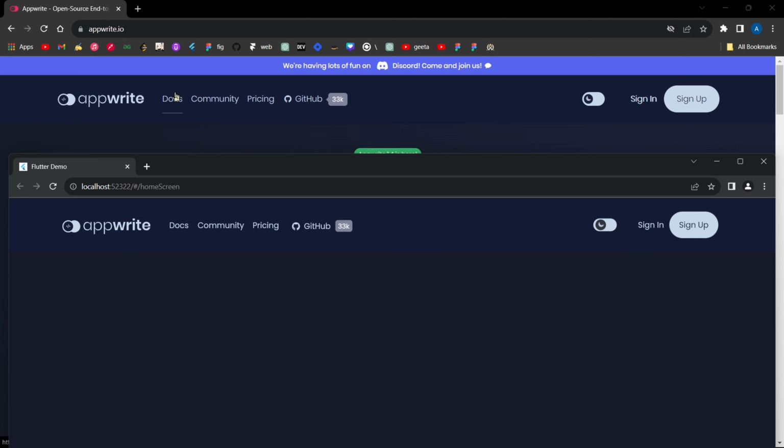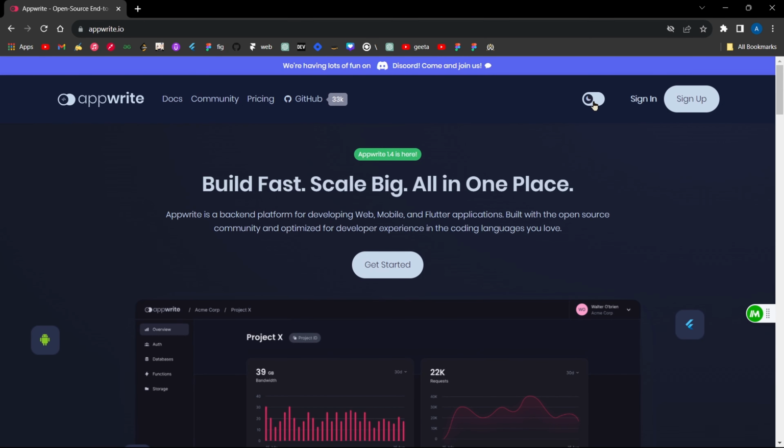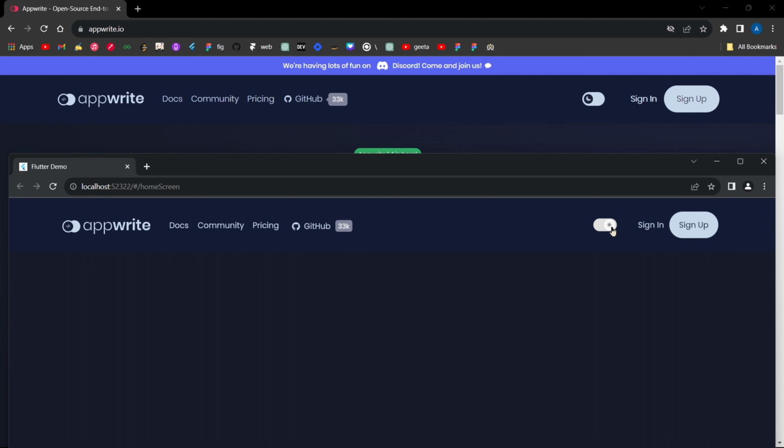So first of all, see, when we are hovering over Appwrite, it should be like that. When you are hovering, the underline should come. See, it is coming, and at GitHub the underline should come, and that toggle button should also work. So see, it is also working. Note that the background is not changing, I know it. And the sign in also, it is that mouse region. I was going to tell you how to do it.